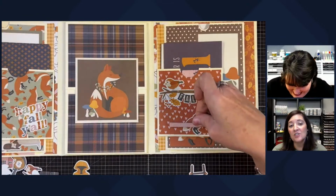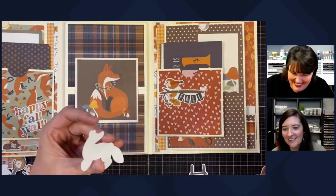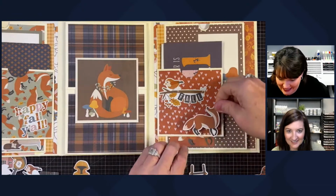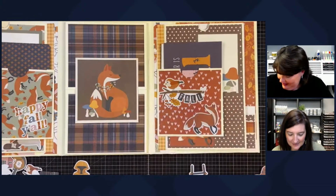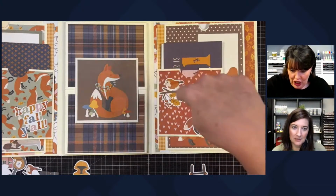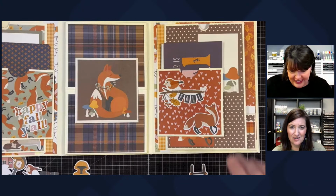That fox is looking at that bird going, please fall. Yum. Fall. See, it says fall. Please fall. I think you can say a thankful harvest, right? I'm not going to do that. That would be so mean. But look, if I were going to do it, look. Both of those foxes are looking, the one on the page on the other side. Yum. Do foxes even do that? They do. They eat anything, don't they?